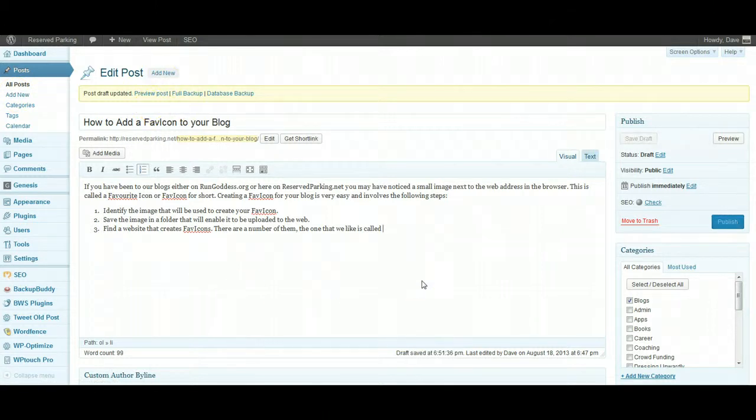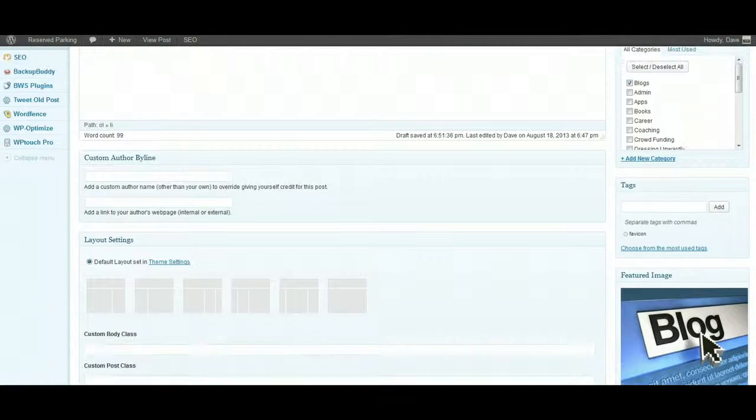We've actually just started to write a post just to kind of give you a sense of some of the things that are available. Now, as you go through this screen, you're going to see boxes that when you go into your screen, you're not going to see. And the reason is they come from some of the plugins that we've added into our blog. And as you go through the plugin directory and add more plugins to your blog, your boxes in your post section are going to change as well.